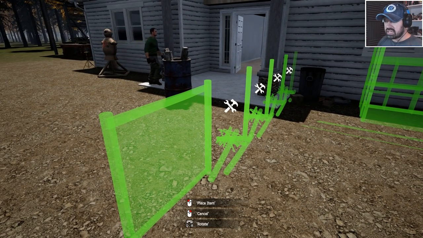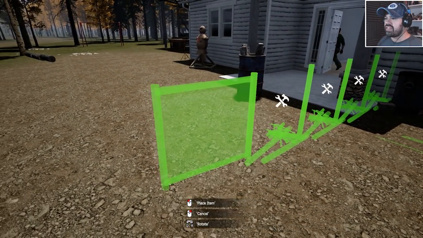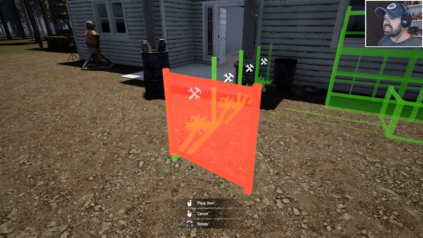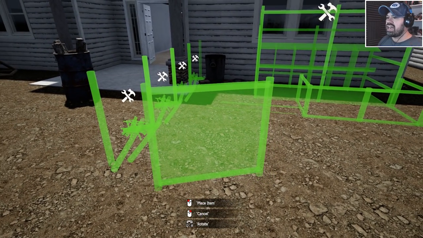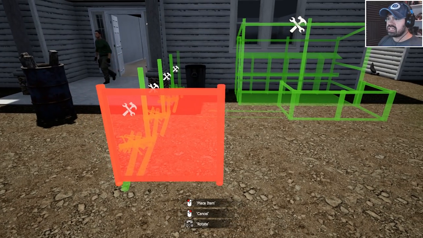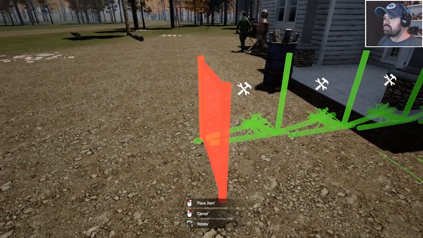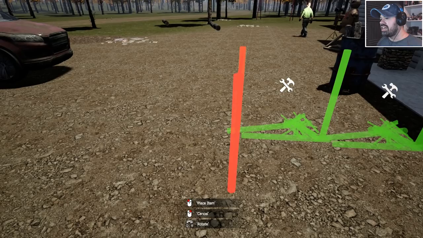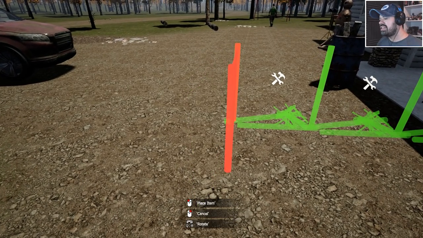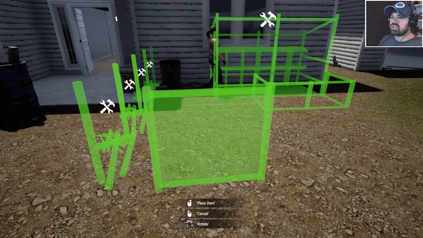And can we rotate it? Oh, it actually stays snapped when it's rotating, I think. Let me see. Oh, nice. Oh, I like it. Now let's, oh, that is bad. That is not good, man. That is not good. How can I make it stop snapping? Why will it not snap? Why will it not be a good fence?